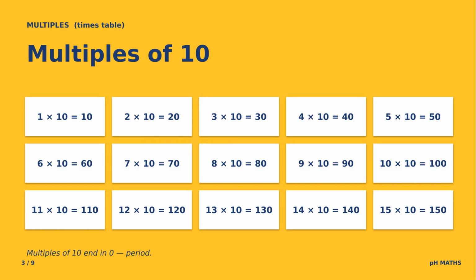Multiples of 10: 10, 20, 30, 40, 50, 60, 70, 80, 90, 100. The divisibility test for 10 is the simplest one in the syllabus. Does the number end in 0? Yes, divisible. No, not divisible. That's it. Period. Multiples of 10 are the cleanest numbers to work with, which is why so much arithmetic is built around shifting decimal points up or down by a power of 10.